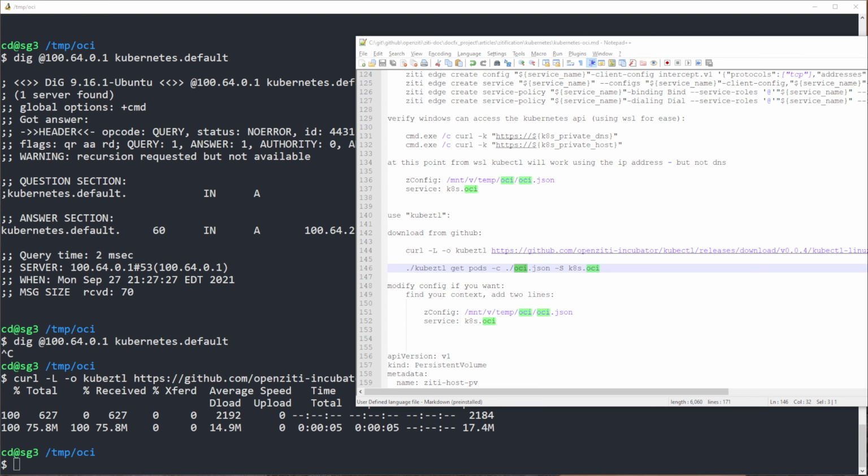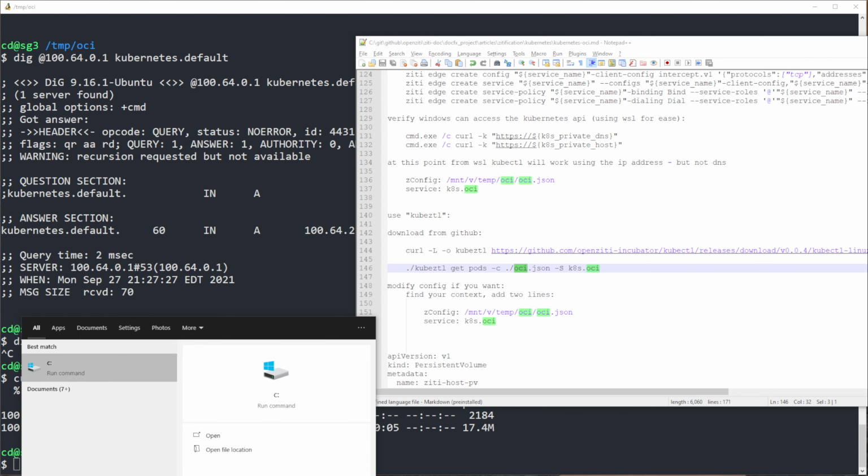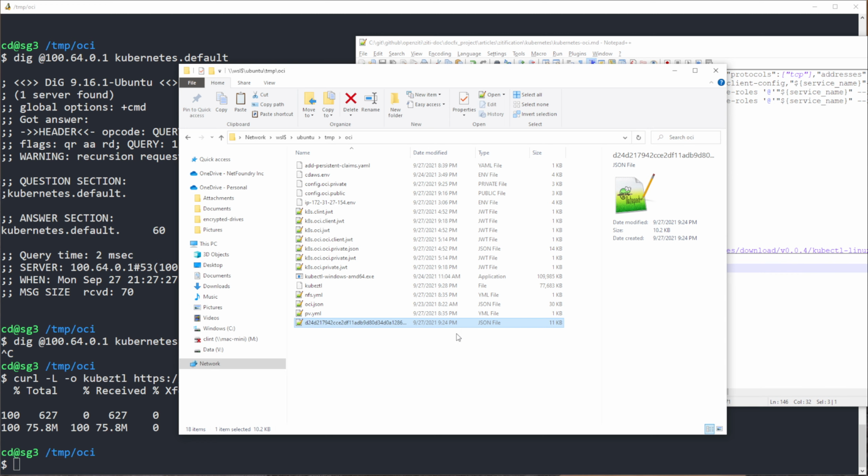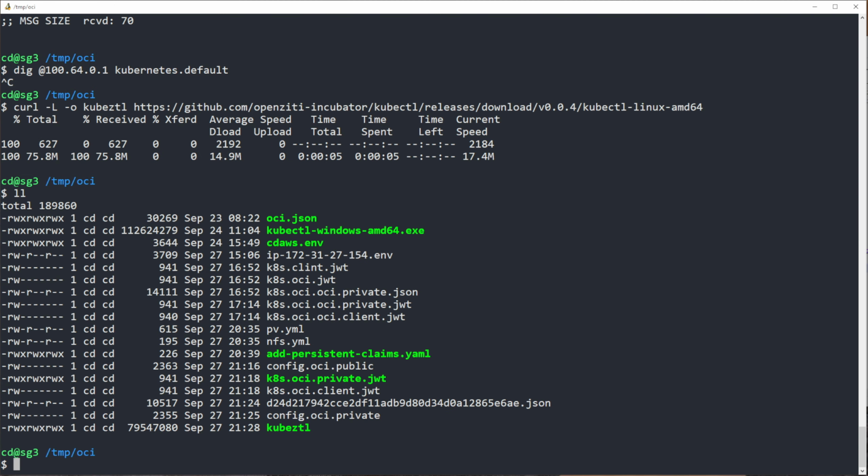All right, so here we are. So now let's go to the temp folder. Actually, let's go to WSL, ubuntu, and temp. That's off screen right here. Is temp OCI. And let's paste this file into here, and I'm going to call it oci.json. This is the special file that's necessary. It's my identity. Okay, I don't know why that's taking so long. Let's come over here and do an LL, see if it's been renamed. Okay, it has been renamed.